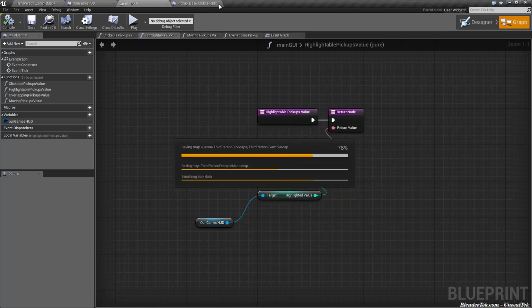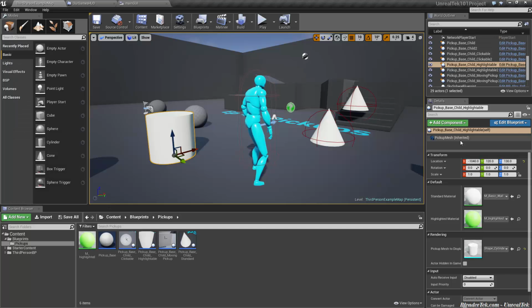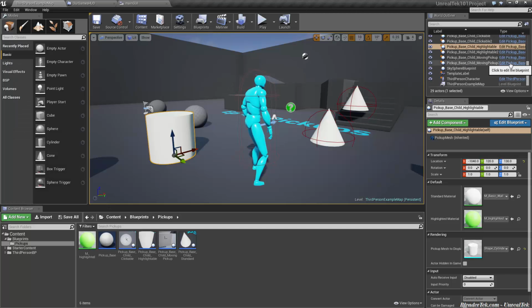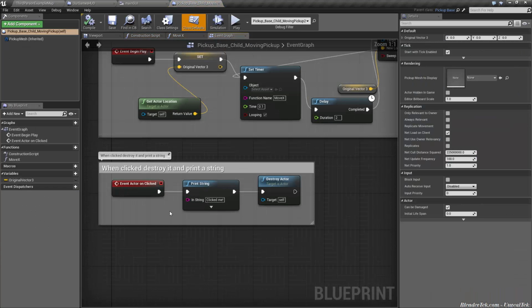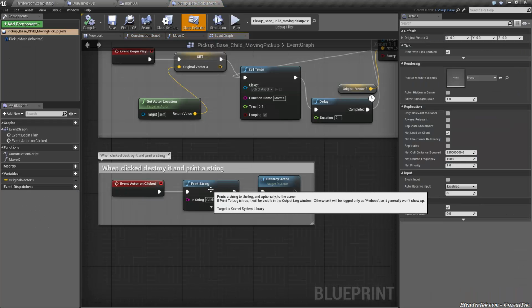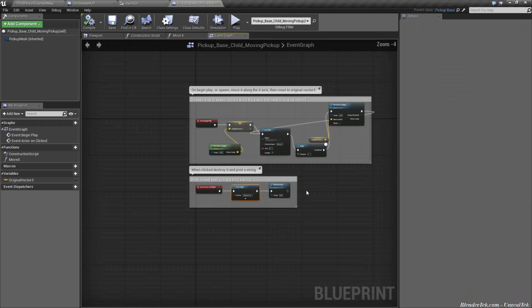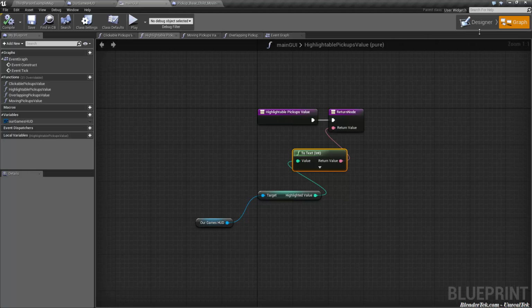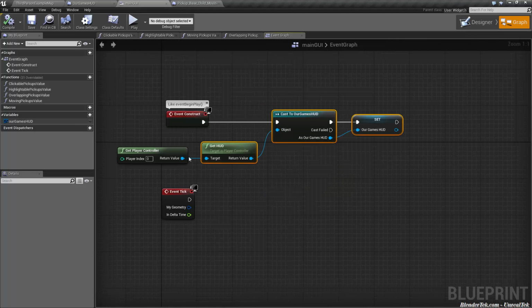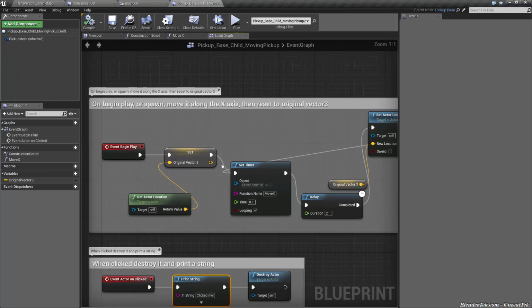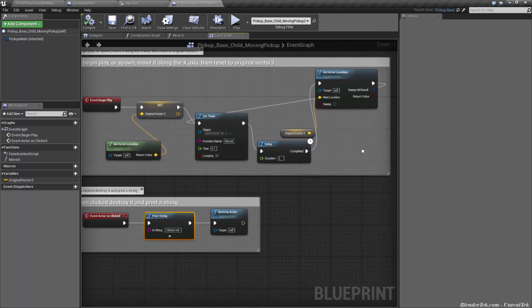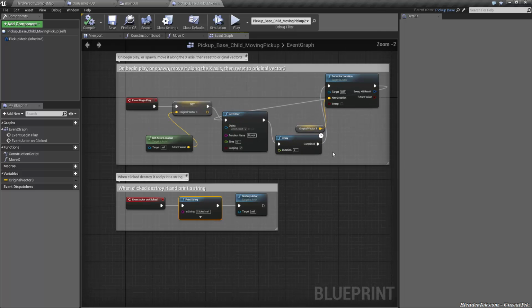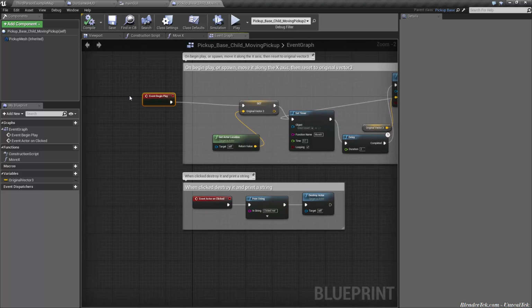Close out the highlighted one. And we'll open up the last one, the moving pickup blueprint, sorry. So it works the same way. On clicked, we have placeholder logic, destroy actor. So we need to do the exact same thing. We need our cast. So our cast to HUD, again, just copy. And we need to paste it into the end of event begin play. But remember, we created this funny little loop, so we'll just place it in the beginning.